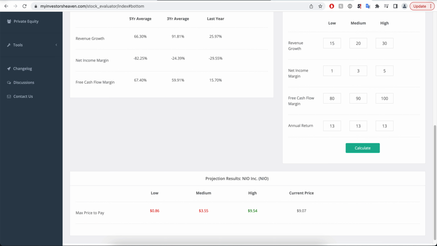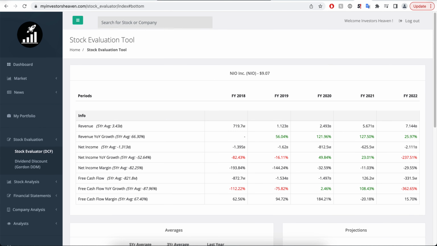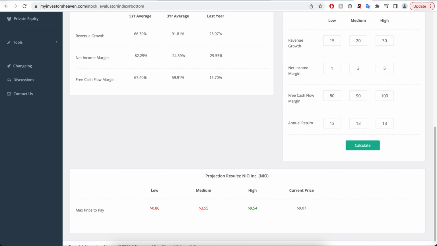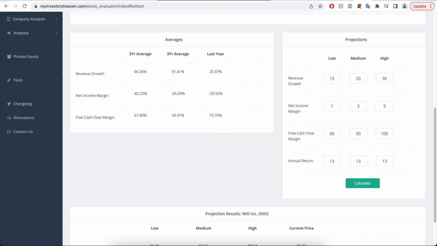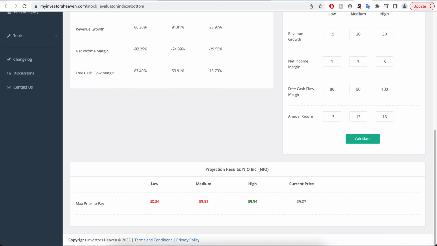So all that said, what we are seeing here in regards to NIO is that obviously we have a risky company. We have a company that has some risk, but there is some potentially interesting reward here for maybe getting some part of this company, getting a few shares. And so I kind of start to like NIO. Obviously, I'd like to get it at a little bit of a cheaper price. I think it's still slightly expensive, but it's getting there. And below $10, it starts to get interesting in my eyes. And actually currently sitting at $9.